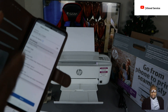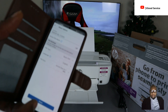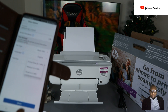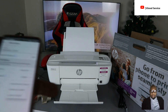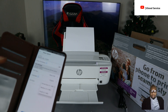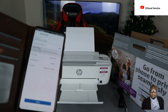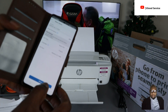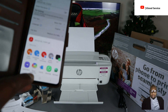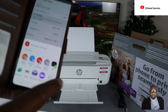Select 'Basic PDF,' then select your language — English in this case. You can also reduce the file size. The actual size is 70.7 MB, so you can reduce it to medium or small to make it easier to attach to an email. I usually go with medium so the document is easy to attach and send. Once you've selected all these options, select 'Share' and it will give you platforms to share to.